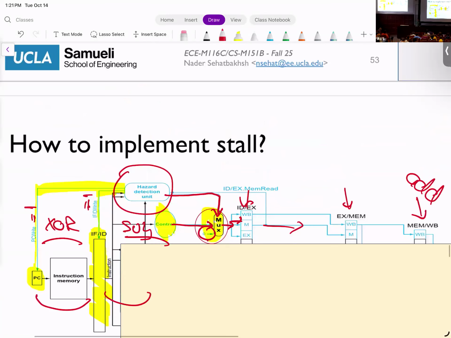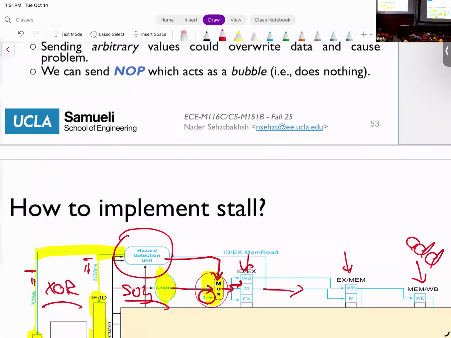The question is, what if you have three instructions, one after another, that have dependencies? You always first handle the first two that are closest. You fix that. If the problem still exists, you continue stalling. It might be like five instructions, one after another. You have to stall all the way, which is terrible for your performance, but you may do that. You might also have dependencies between RS1 and RD, and RS2 and RD. You can have all these mixtures, but technically all of them use the same procedure.